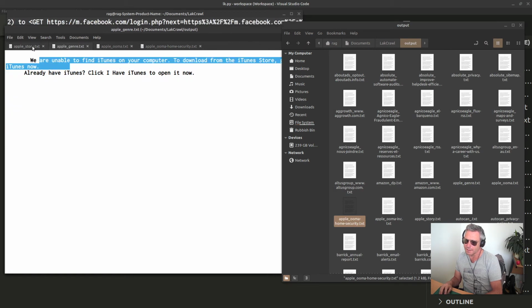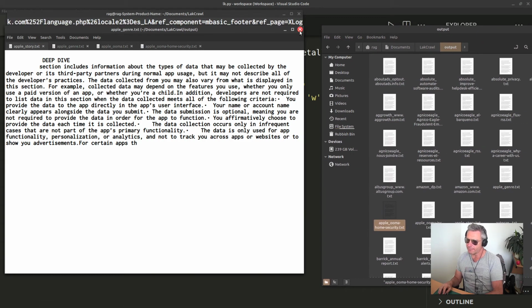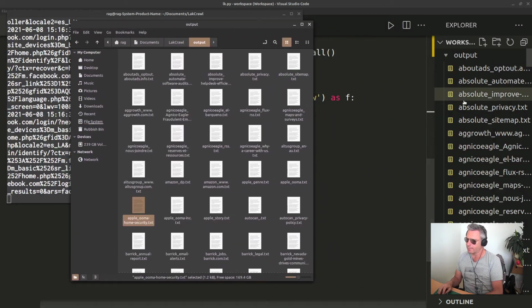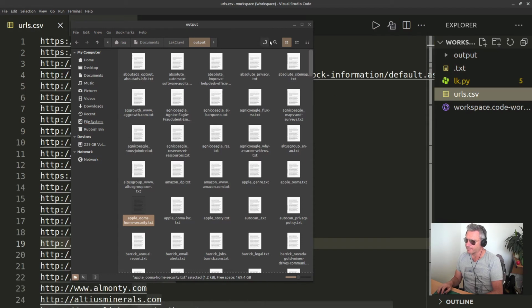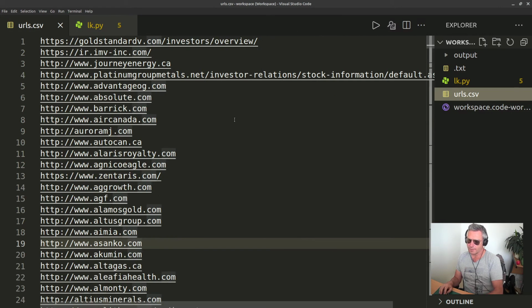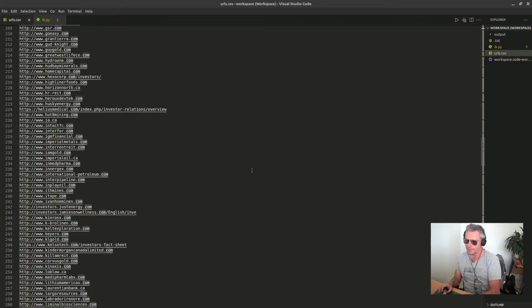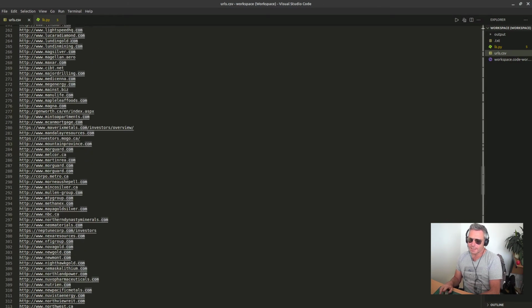Yeah. So it looks like we're getting unique pages, the text from every single page, from every single domain in our list, which, if you remember, the list is this, which is 469 long.